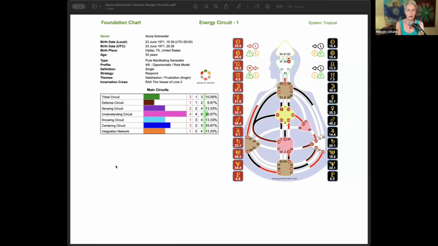So don't ever think that needing to respond is something negative that's holding you back. It's actually protecting you from using your powerful energy as a generator or a manifesting generator in ways that aren't the best for you. That's what it's for. And so you have plenty of initiating energy. You have initiating power, but you need to use it at the right time in the right situation.